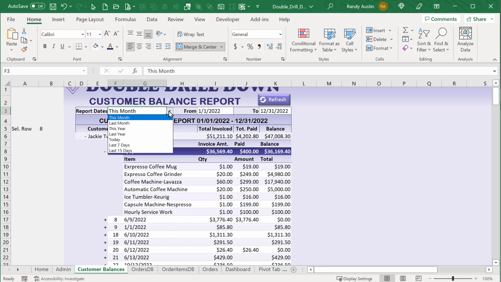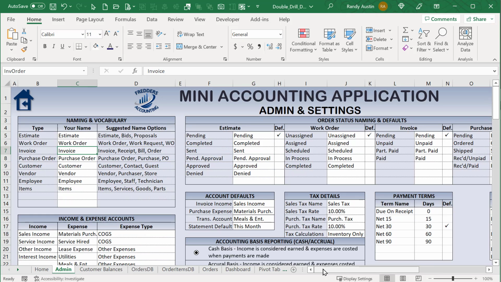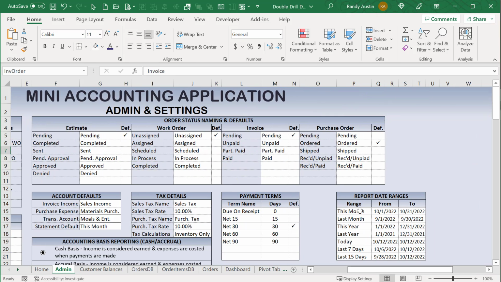But the important thing to know is, for this particular range, I want to know what row inside the admin screen it is associated with. For example, this is row 15, 16, right? So how would I know that? Well, I can use the match. We know that this is called date range. If I match it and I get a result of 1 for this month, and I add 14 to that, I know I'm going to get this month's row. So I want to know that this month is on row 15, and I can use the match to do that. So let's go ahead and do that.